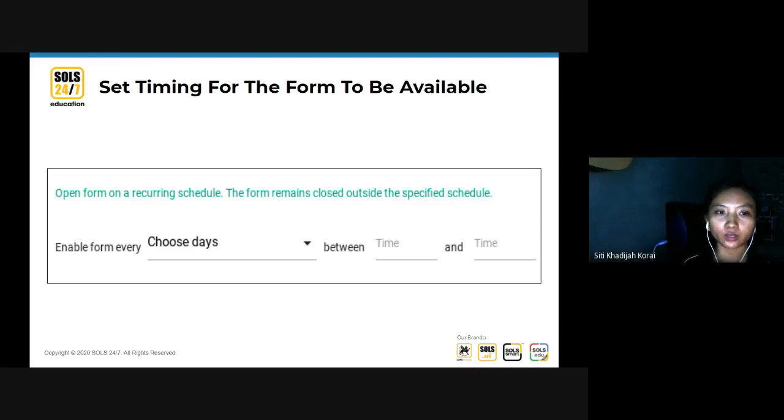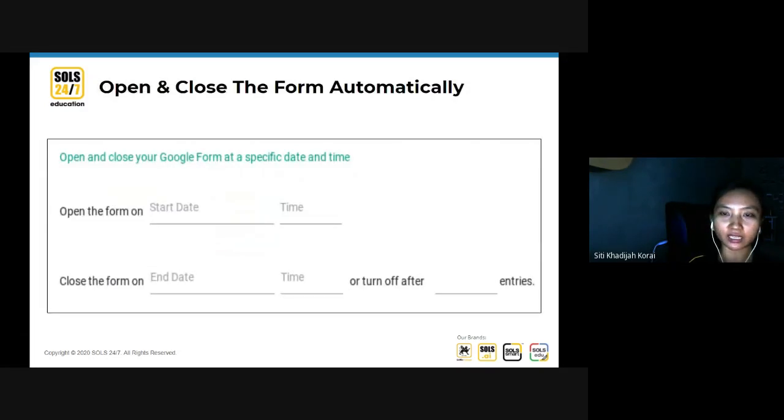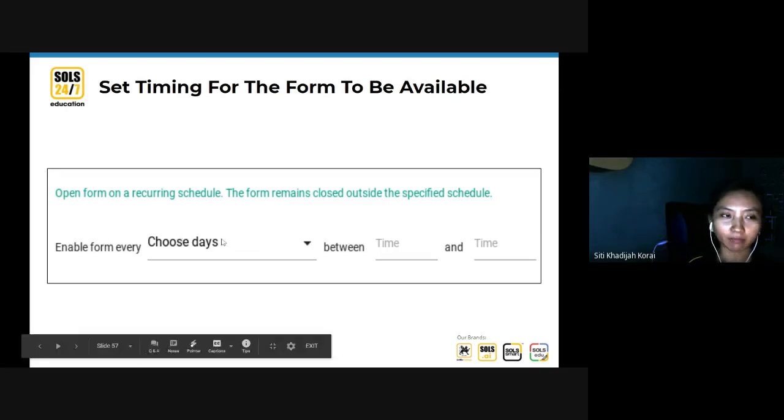again. So this one is if you want it to be open on specific days. If you already have the date, let's say the form will be open for the entire month. But if it's a repeating one, go ahead and choose this one instead, and you can choose which day to enable from.